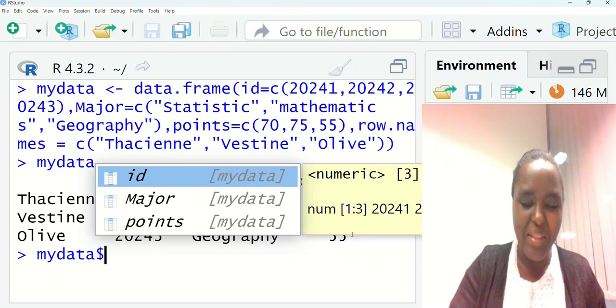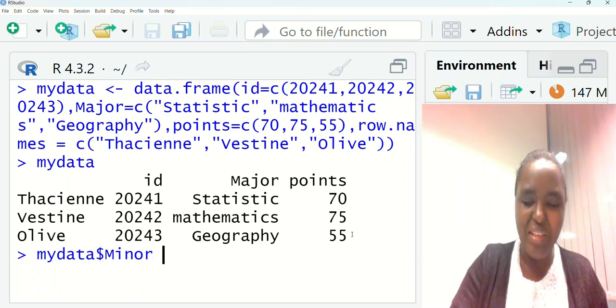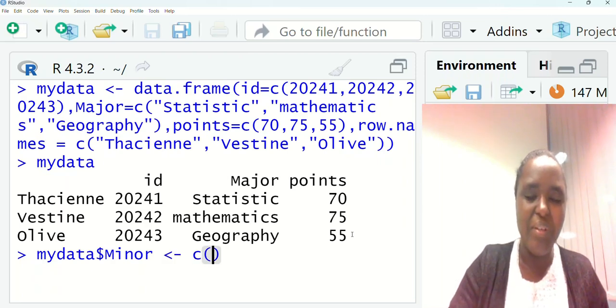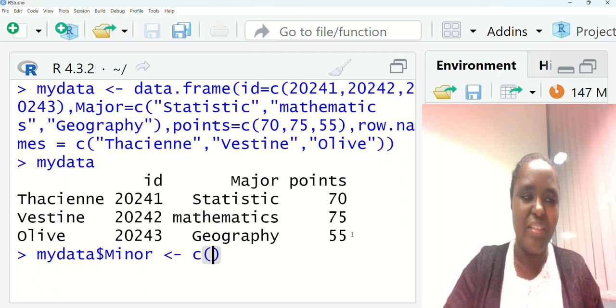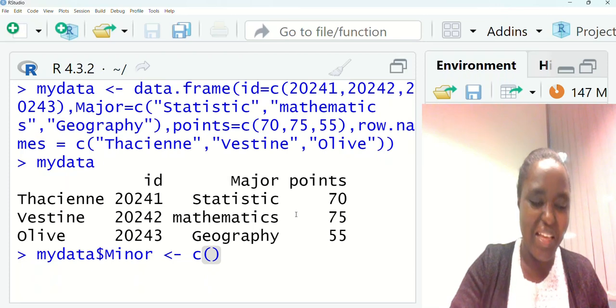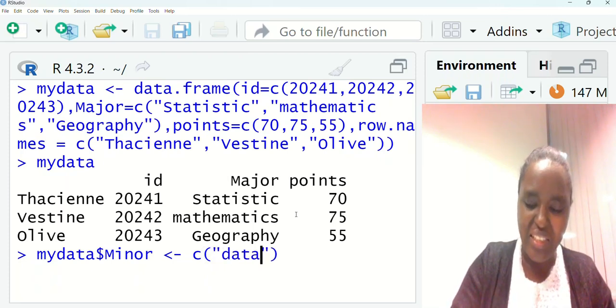I want to add minor subject, and then you have to define it. Let's say minor subject equal to: Tassien takes a minor in data science.